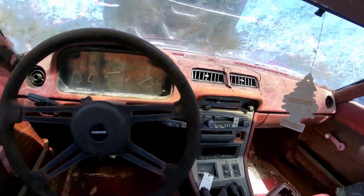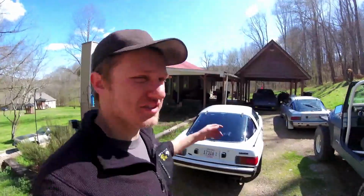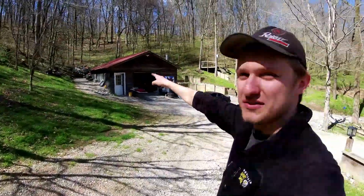Custom in there. Alright guys, welcome back from the junkyard. Back to the Rad Ranch. Not junkyard, but yard. I just did a count today because some of my cars were gone and we just bought a new one. Figured we ought to count how many cars we got here. And I came up with 14, because there's 2 in the garage. Don't let my 1 car garage fool you. We got 2 cars in there. My Repu's now back and 6 parts cars.